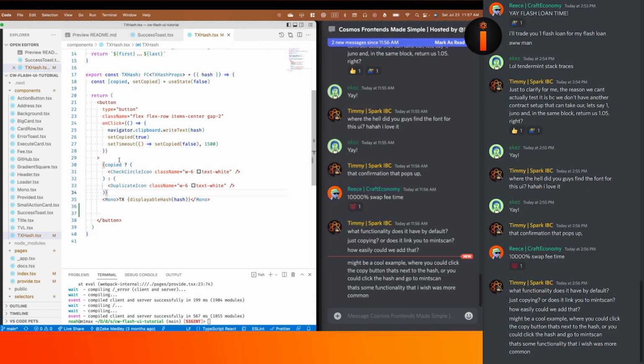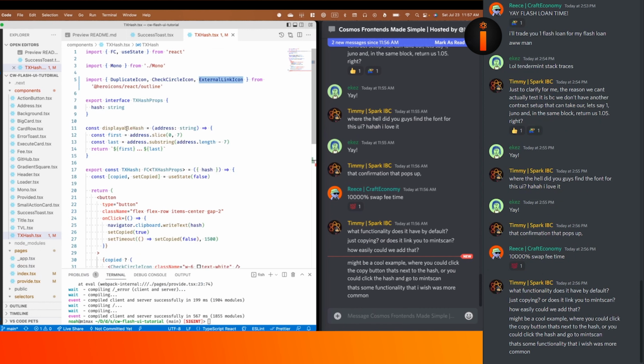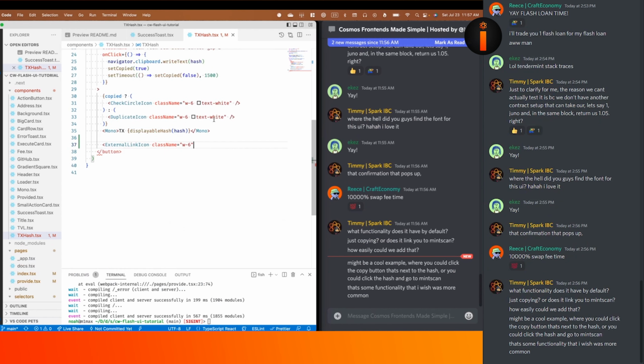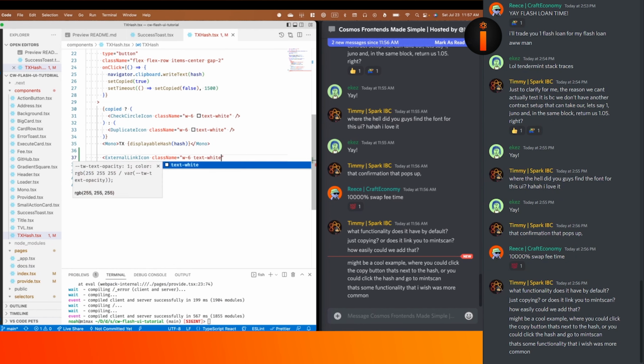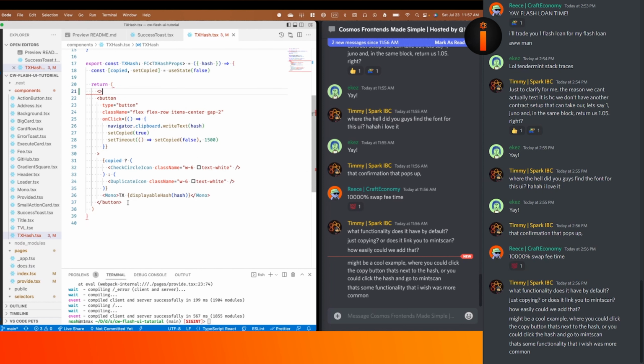Let's add a little external link icon, and we're using this really nice hero icons package that we use in DAO. It's really sweet. Text white, and then we'll make this. Ooh, actually, we should probably. Yeah, this is fine. No, we gotta make 2 buttons because that button's gonna conflict. So in React, what I'm doing right now is I'm making a fragment that lets us put 2 components next to each other without being immediate children of anything.